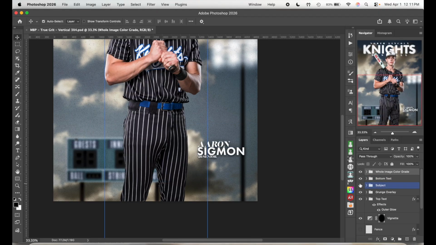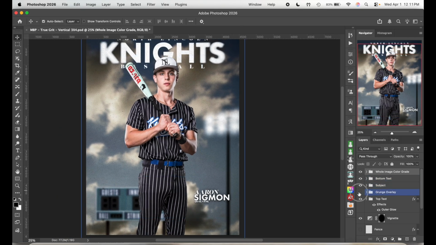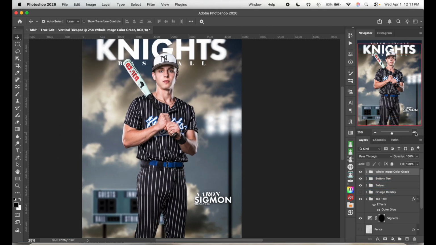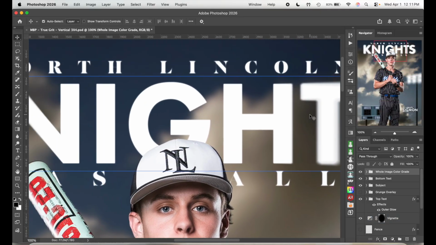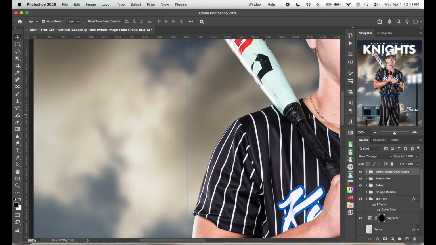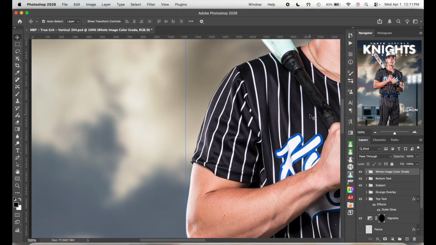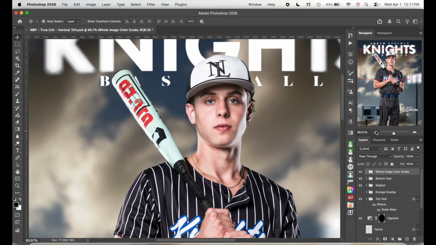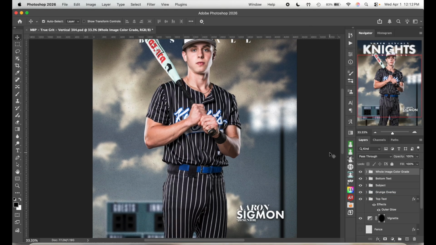Then obviously you have the subject. That's pretty self-explanatory. Then you have all these grit and grunge layers. So I just turn them off. So you can go with just a real clean image, which I do have in my sample images if you wanted to see what those do. Let's zoom out. It does clean it up quite a bit. But I created this specifically for the grain, so I don't know. I like it with both though.